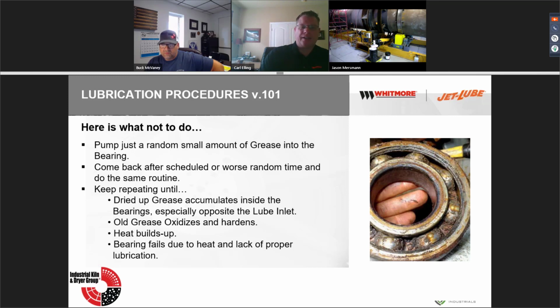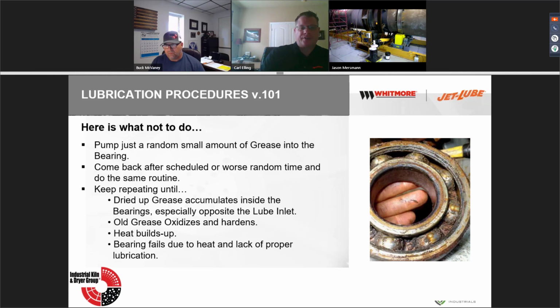Basically, what happens when that occurs, this is where a lot of over greasing comes into play, because as you continue to pump in grease and it's dried up at the lube inlet, or the opposite of it, it can't go anywhere. So where does it go? Usually where the seal is, and that's where you start blowing seals, and that's where you start using a lot more grease, because you don't have grease in there since it's going through the seal. That's what we find out a lot. The majority of the time in applications, we see over greasing, not under greasing. So just a heads up.